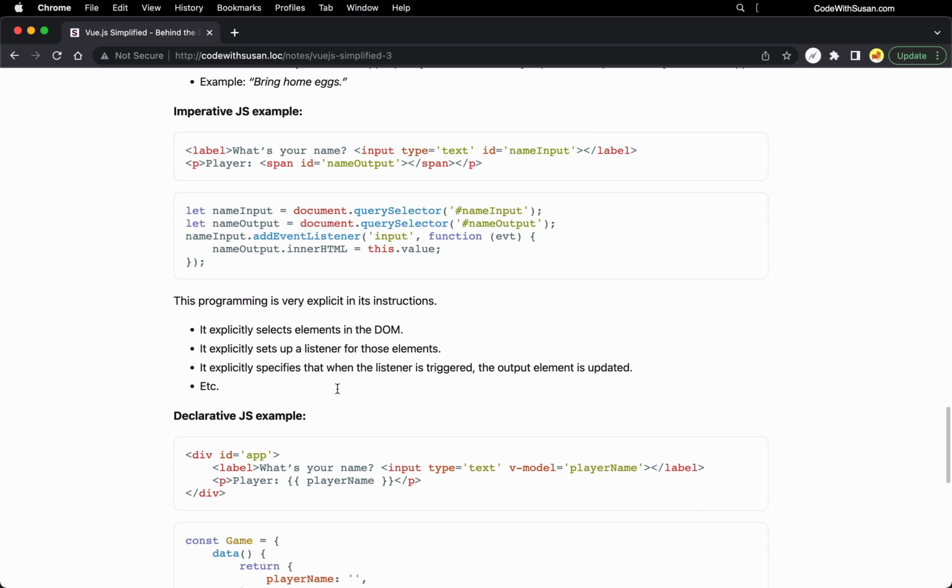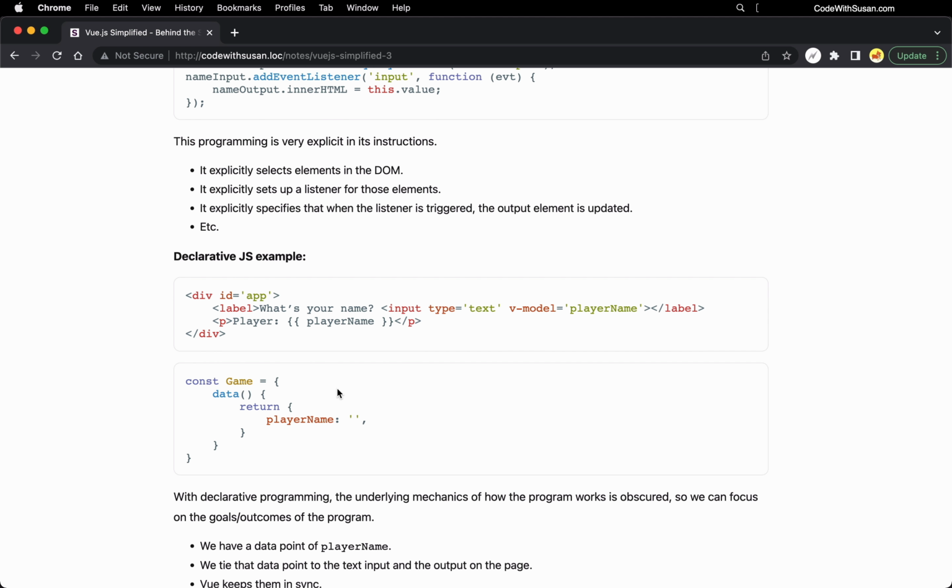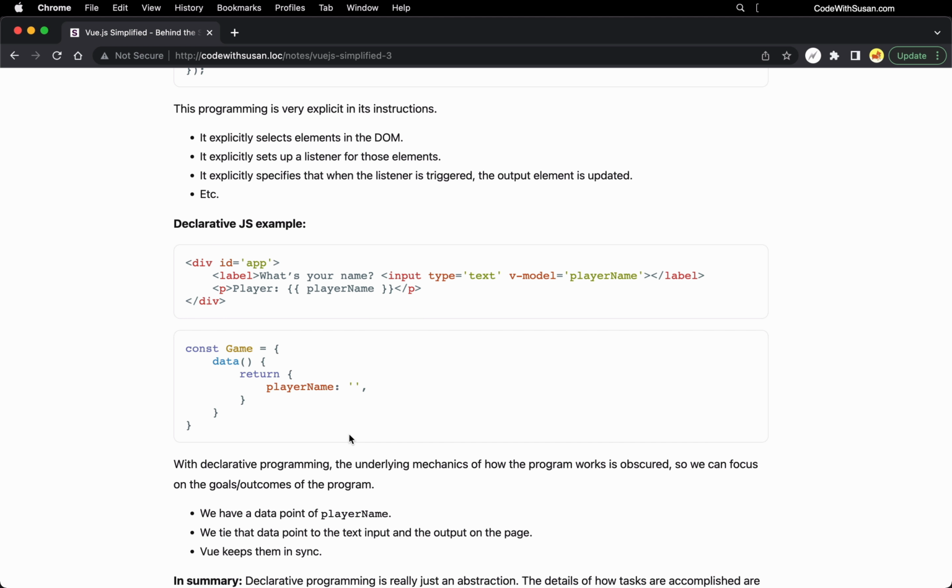Now compare this to a more declarative, a more general style of programming where we set up our input and we set up our output, and we're not doing anything in terms of setting up event listeners or explicitly saying, okay, when player name changes here, we need to update it here. All of that is really abstracted by Vue.js.